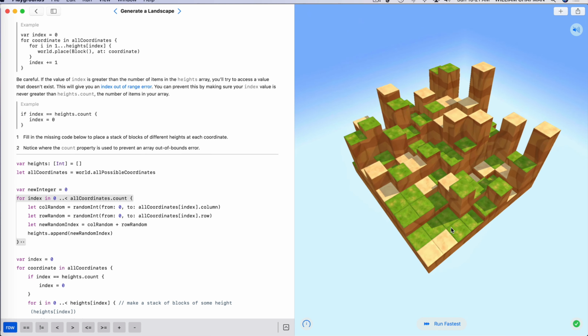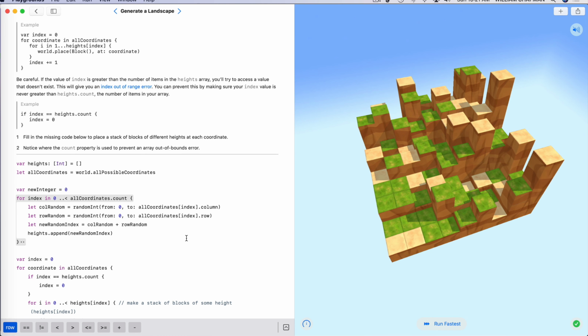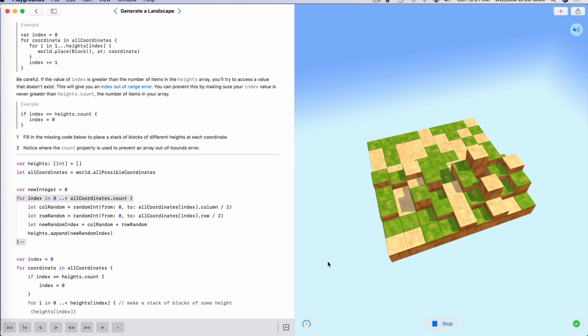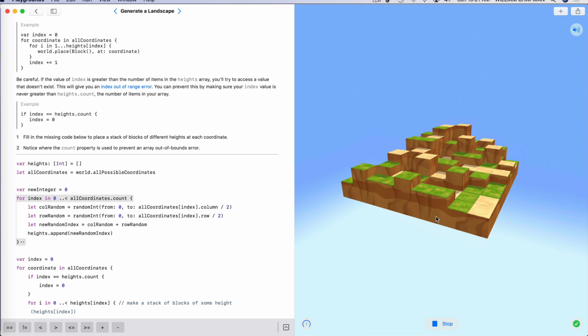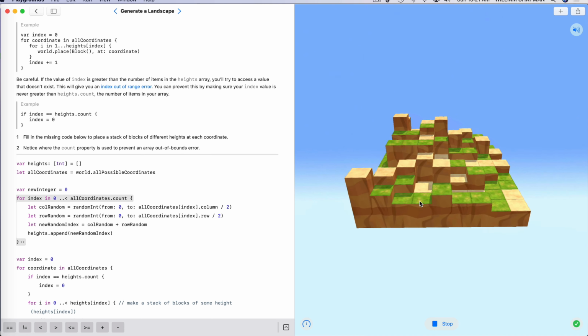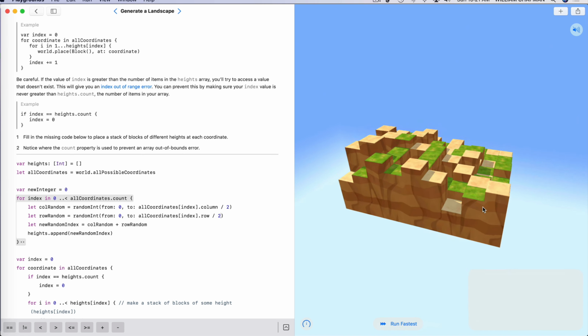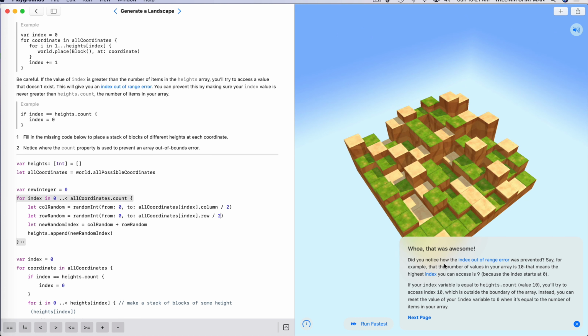Okay, so that's pretty good. You can play around with these values if you want to make your landscape look a little better. In fact, maybe you want something a little more subtle. We could divide these by 2 each time. Get kind of a little hill thing going. Let's see if this does anything useful. Yeah, so same idea, just a little more subtle, but nice. Okay, that's it for today.